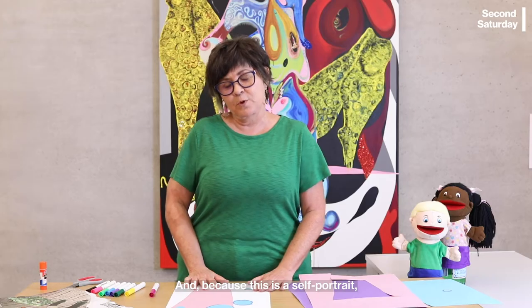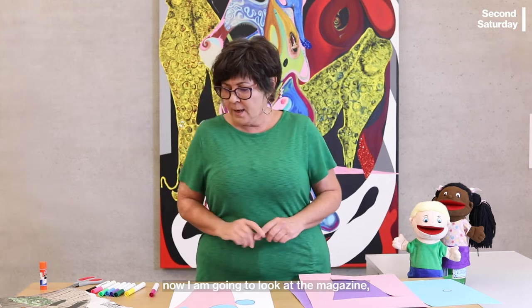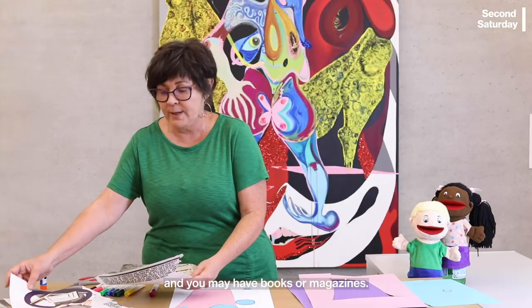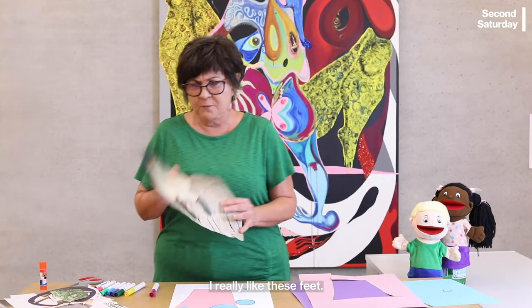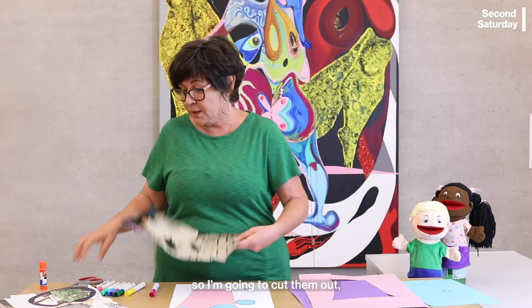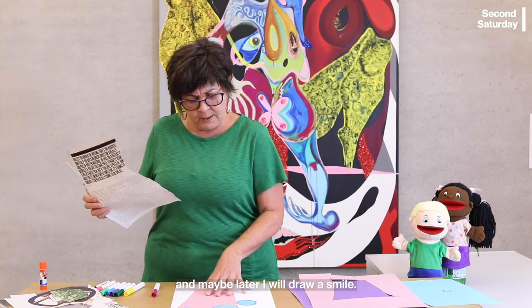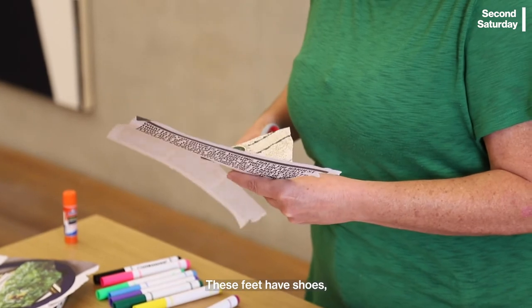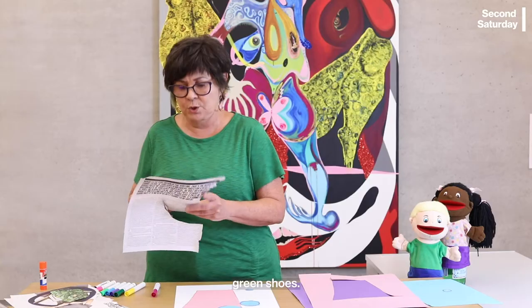And because this is a self-portrait and this is me, now I'm going to look at the magazine. And you may have books or magazines. I really like these feet. I'm gonna give myself these feet, so I'm gonna cut them out. And maybe later I'll draw a smile. I'm gonna cut out these feet. These feet have shoes, green shoes.